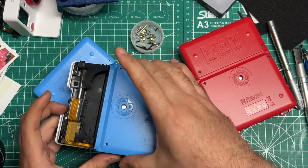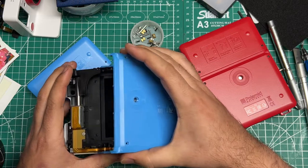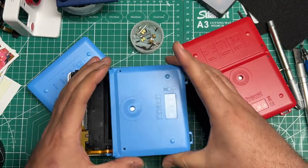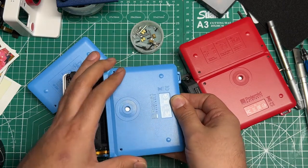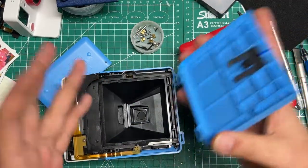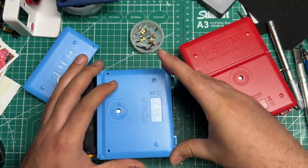Alright, so then this comes off. You kind of have to pivot it off of this right here because they're clipped on here, so you have to move it upward a little bit and outward. There are little tabs here that come into here, so remember when you put the mod back, you've got to put it in at an angle, pop it down, press it down, and slide it. It's going to take some work to put it back on, and you'll probably struggle with that a little bit — just know it's almost the same kind of struggle here too. You have to be very careful with it.